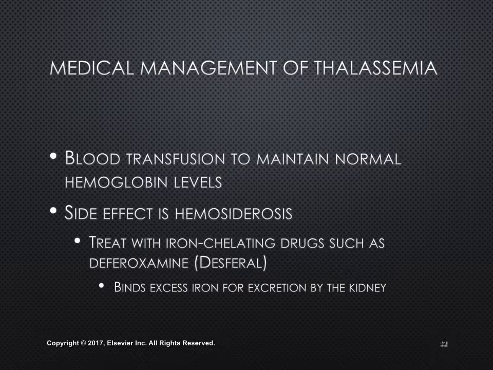When we have increased breakdown of the red blood cells, we have increased iron levels in the body. So what we have to do is give iron chelating drugs, which are drugs that the iron binds to so that it can be expelled from the body. One of the drugs that we give to do that is deferoxamine, or Desferal, and it binds the excess iron for excretion by the kidney.